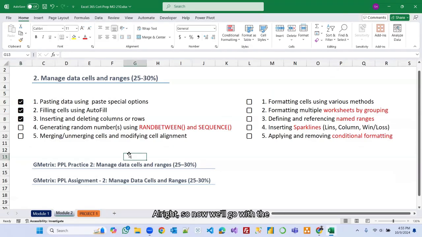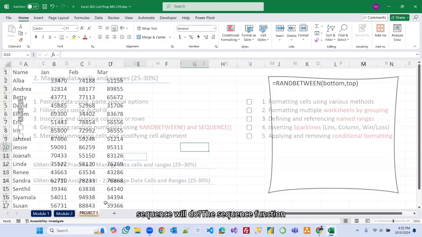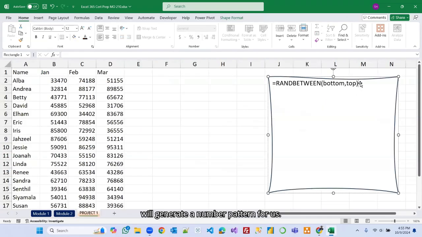All right. So now we'll go with the function called sequence. What this sequence function will do is generate a number pattern for us. Whatever the pattern that we are looking for, it will generate a sequence of numbers for us. The function name is sequence, and then open parentheses.